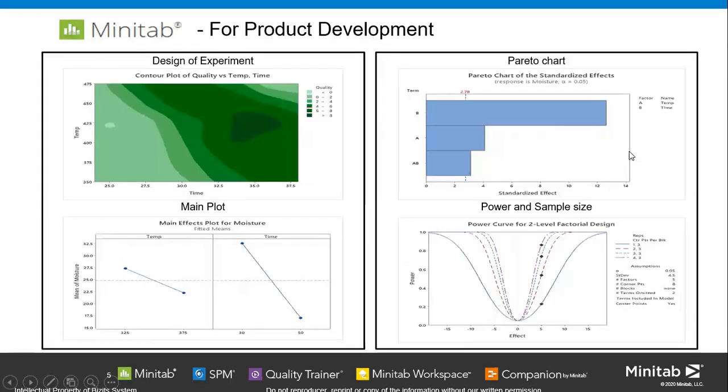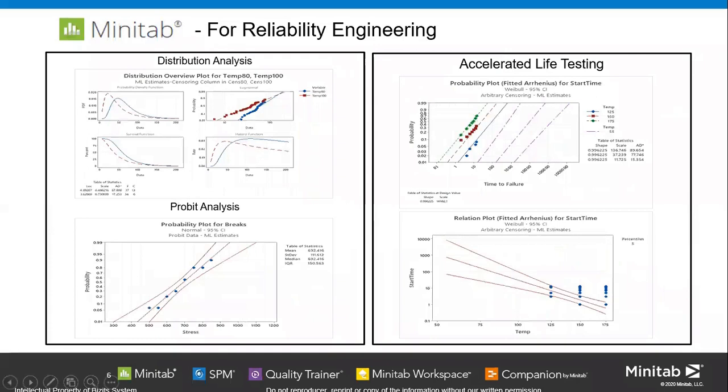And then for process development, maybe you are coming from the R&D side. So when your process is capable and consistent, we can move to optimize process settings with design of experiments. Minitab is not limited to factorial design only, but we also have other designs like screening design, response surface, and Taguchi method. From this analysis of the designed experiment, we can identify the critical factors and optimal settings to meet our specification.